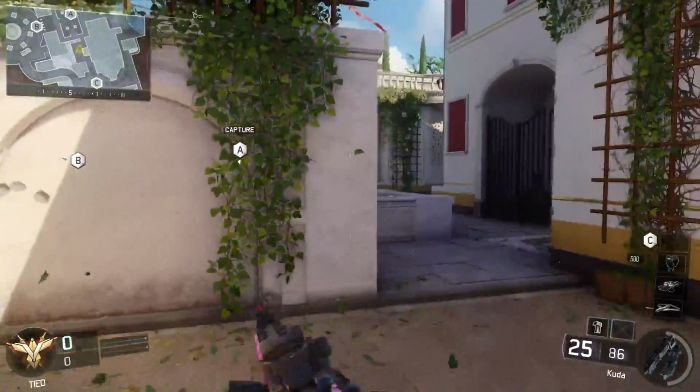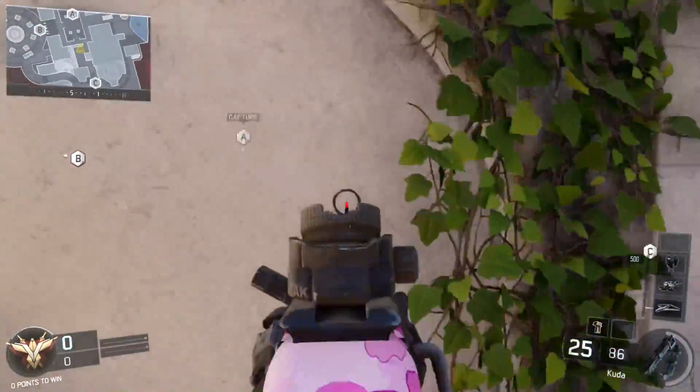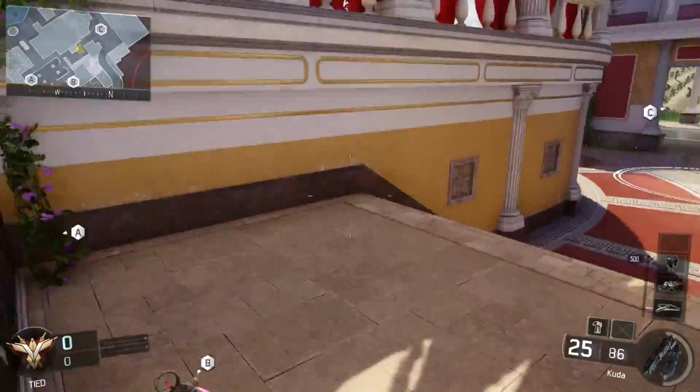I wonder if you can still shoot through this wall the same way you could in Black Ops 2, because obviously there's lots of wall bangs going on here with sniper rifles and stuff like that, or people with light machine guns spraying down through this wall and killing people that were coming up from the C flag. But over here is going to be a C flag.